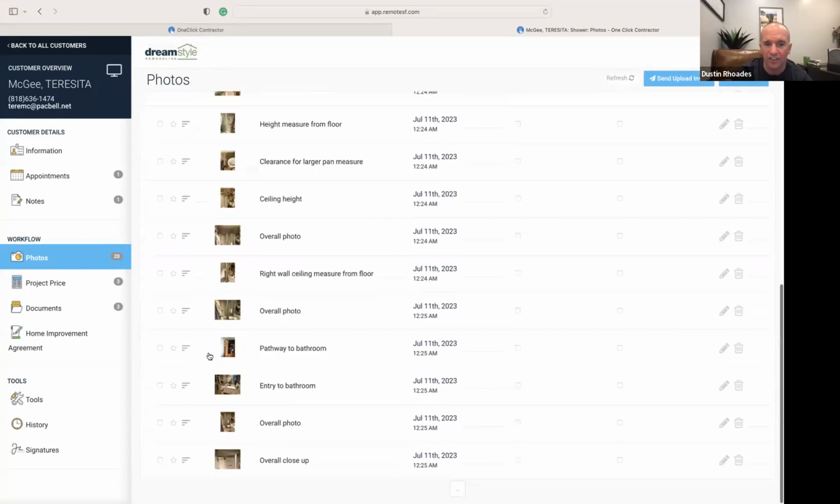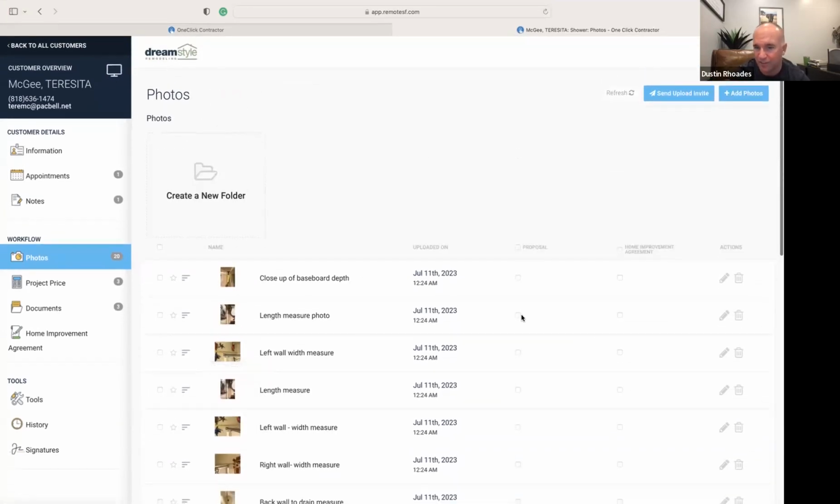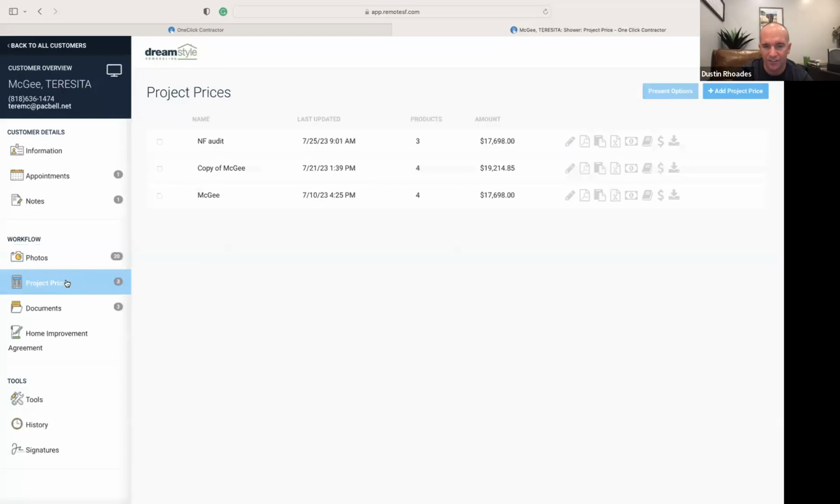After these are all unclicked, if I want to keep anything specific in, I can. Like, remember your header: if you want it to show up on the header of the order, I would touch that little star. I'm just going to leave that one there for giggles. Then I'm going to come into my project price, and I'm going to look at it.